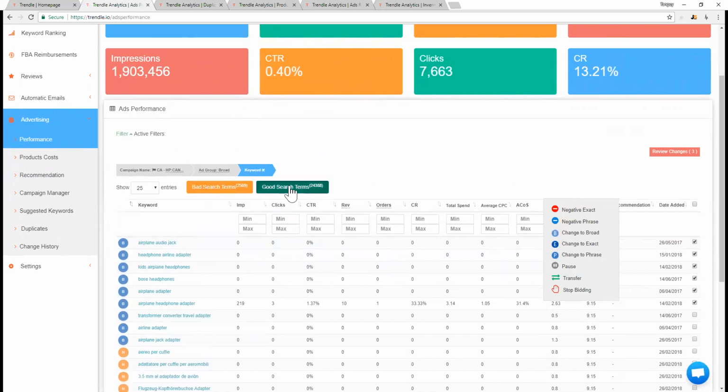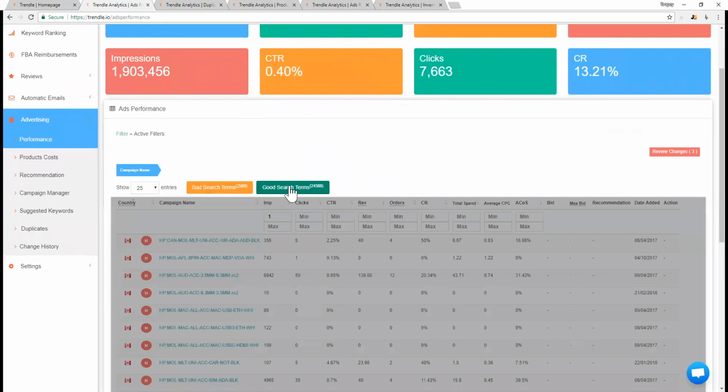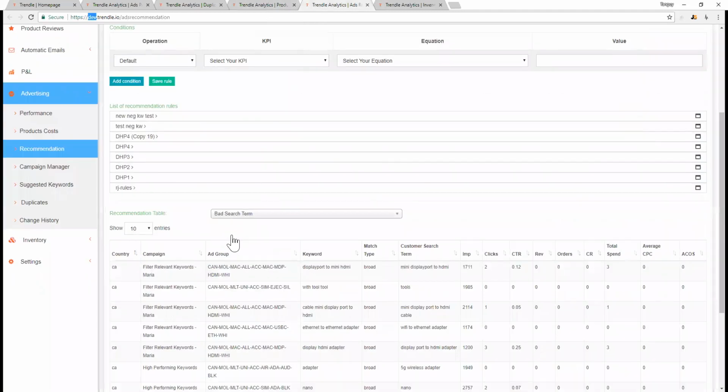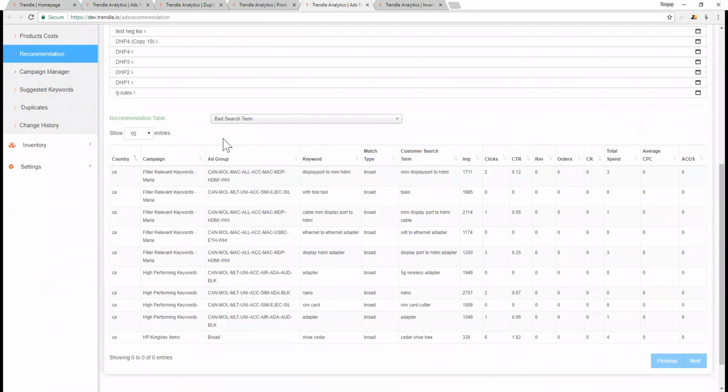If you click on these, this will basically filter out the table and just show you the campaigns and the ad groups which contain at least one of these search terms. We're about to optimize this to be even quicker. So if I show you on here, for example, this is what it will look like in a few days. You'll select here bad search terms, the good search terms, and you'll directly see the performance, and from here, you'll be able to, let's say in 1 click or 2 clicks, if it's a bad search term, list it as negative. So super, super quick.